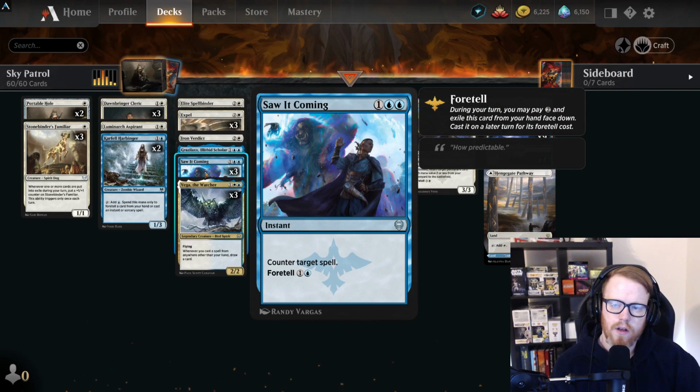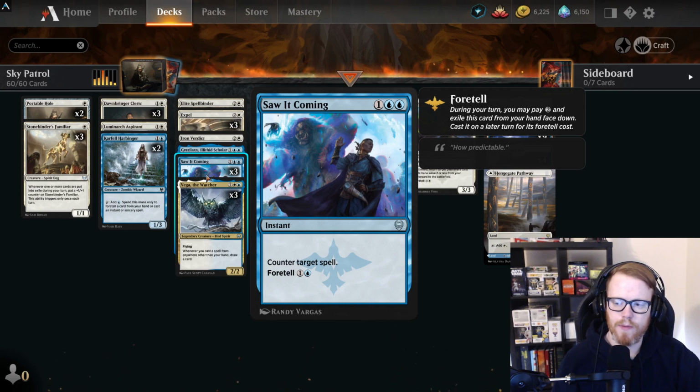You have 3 copies of Saw It Coming. A very strong counterspell that we can foretell. We can then pay 2 to actually play it from the foretell ability. So overall, very, very good card. It just counters any spell that your opponent may play, not just instants or sorceries or creatures or enchantments. Any spell that your opponent's going to cast, we can have a counter set up and counter it.